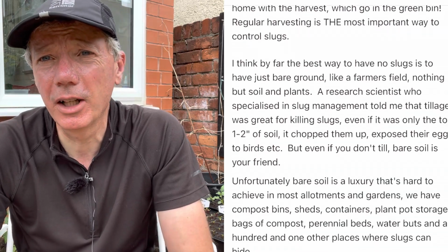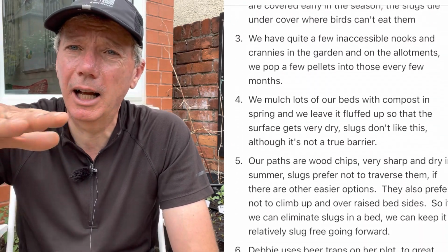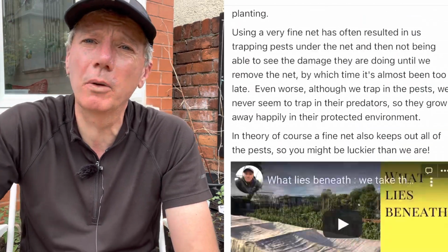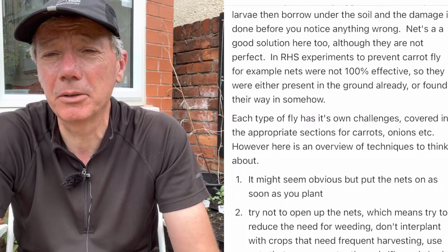So in general on the allotment, I actually do most of my seedling rearing on a hanging shelf that is pretty much impossible for slugs and snails to access because they'd have to climb all the way up the polytunnel and then kind of cut down some wires and whatever. Now obviously I can't do that in the back garden, but I can do the next best thing. So I thought I'd just show you how I raise seedlings in the garden.